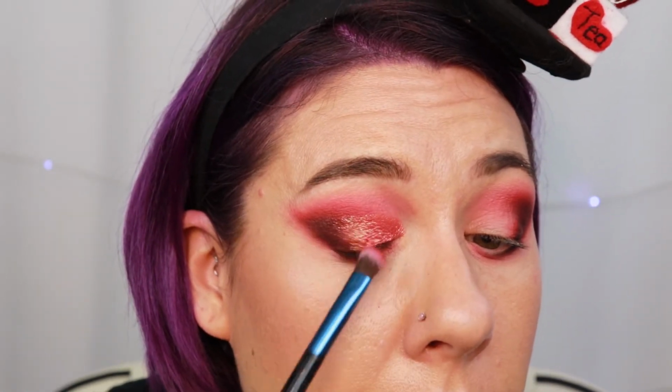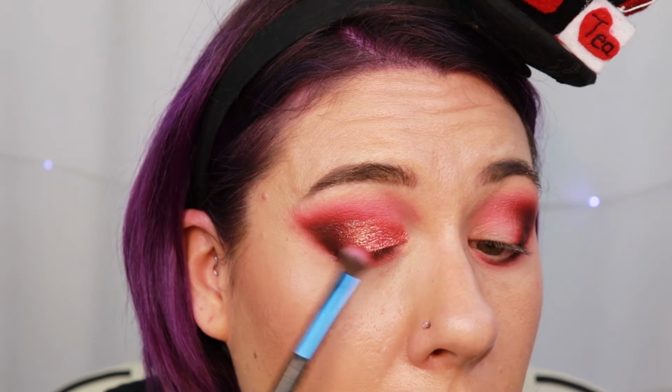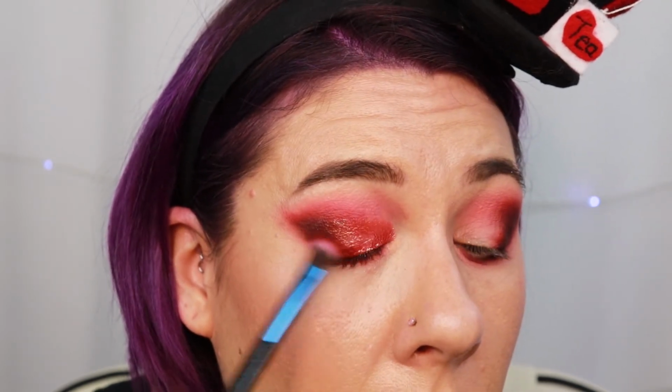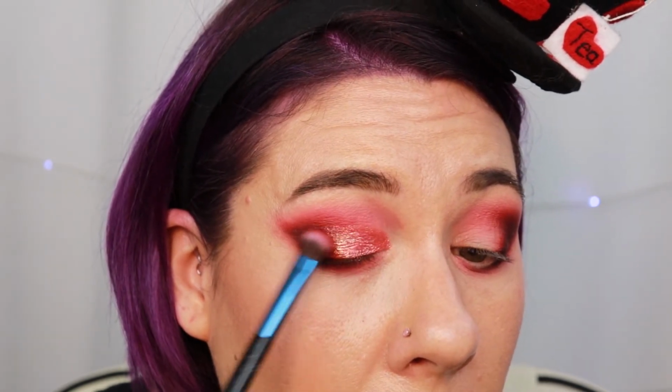Okay, yeah, I have to say, I think that that actually did work better than the brush, and it did work better than my finger. I am going to go back in with that flat shader brush that I used, or rather the crease brush, to kind of blend this area here. I'm just going to add a little bit more red and make sure everything is kind of meshing together there. I like that. I think that's pretty. Let's go ahead and I'm going to do the other eye.